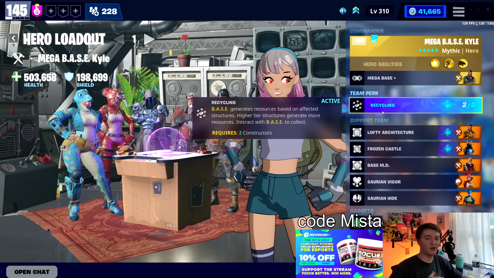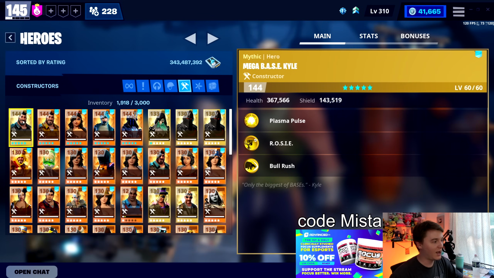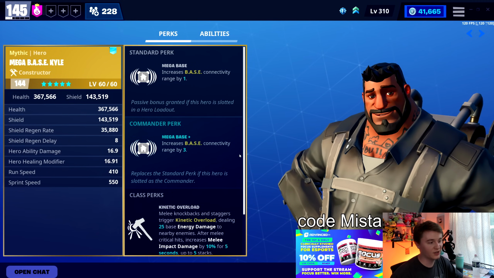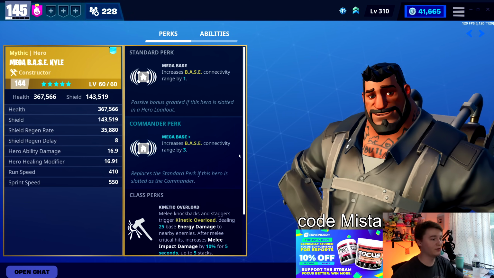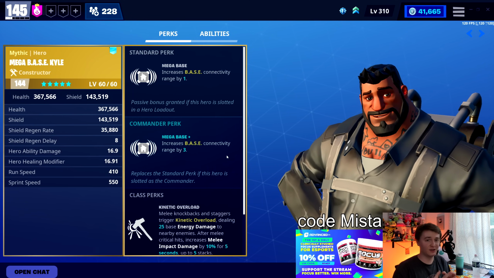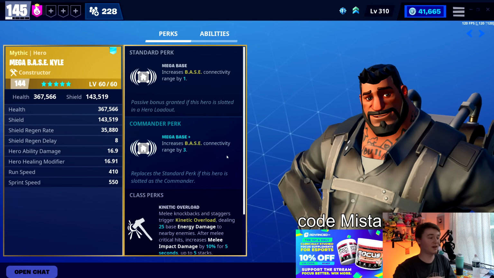So now that we've talked about the different team perks, let's talk about possible commanders. Now, I'm kind of going to gloss over Mega Base Kyle, because we already talked about him, but he increases the range. That's an immediate upgrade. I really like that, whether he's in the lead or support. Now, I need to say this right now before we move on with the commanders. Every single commander I'm about to mention works excellent in support.